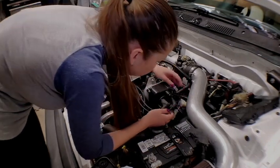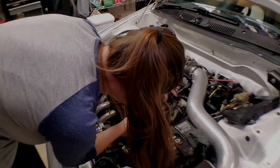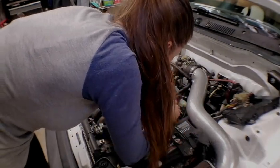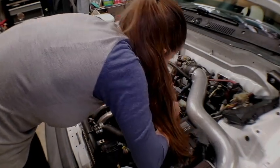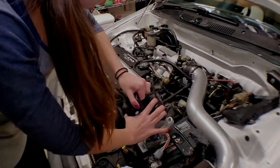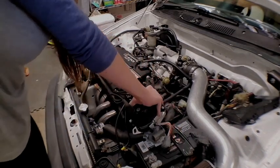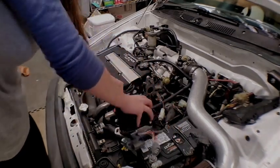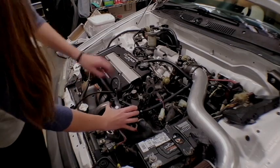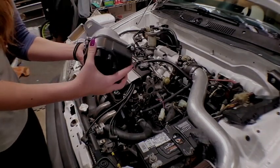Duh — I do have to unhook it from the spark plugs. Alright, so three is up top, four is next to it, two is on bottom, one. You kind of have to remember the firing order, otherwise it won't start. So three on top — unplug that. Four is next to it — unplug that. And two. Let's get one first — there we go, one's better. Then two. Okay, distributor out.